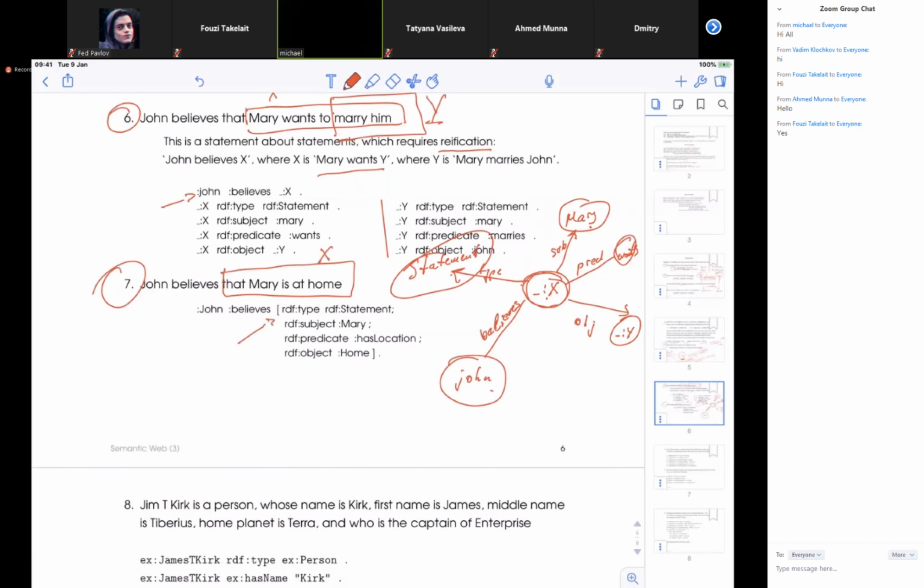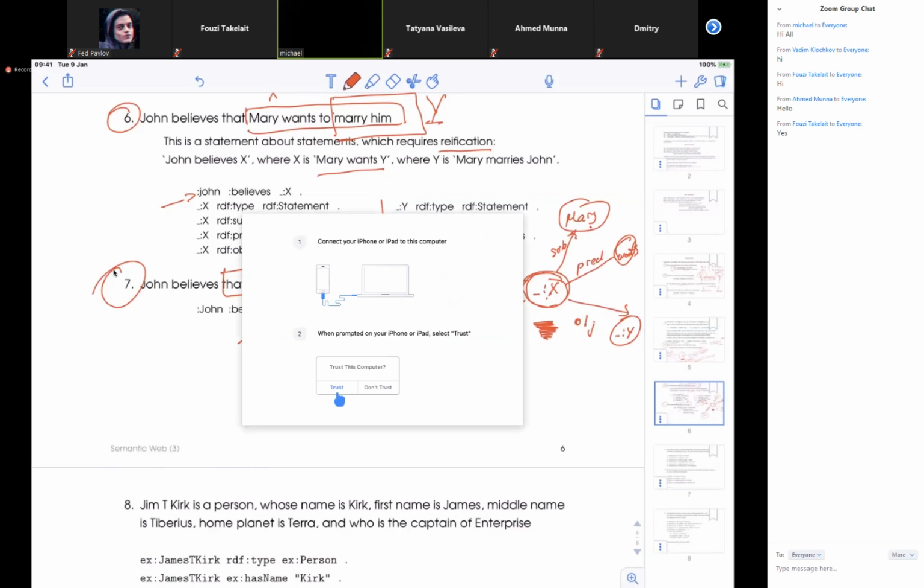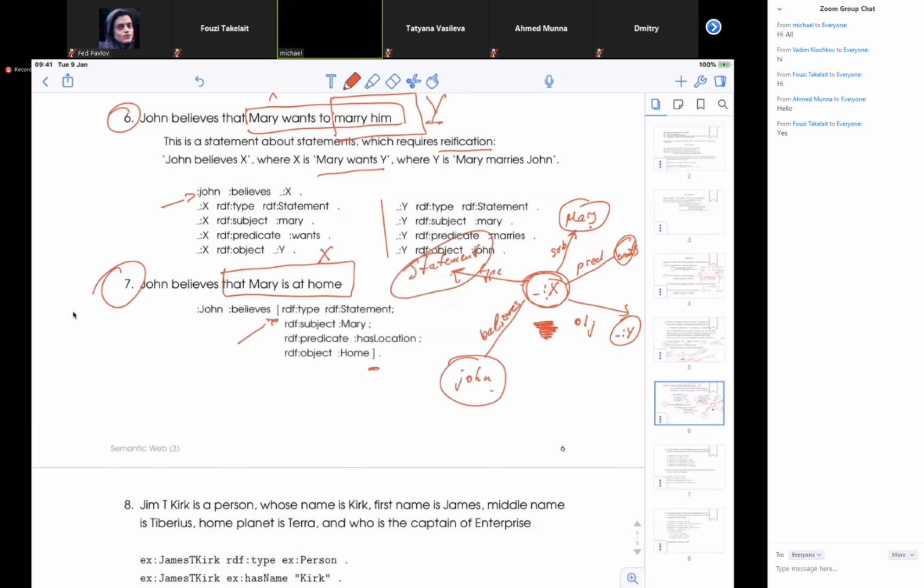When I begin a square bracket here and end it there, it's like I introduce a blank node X of type statement, subject Mary, predicate has location, object home. Statements about statements require constructions like this, either with explicit blank nodes, like here, or using square brackets.